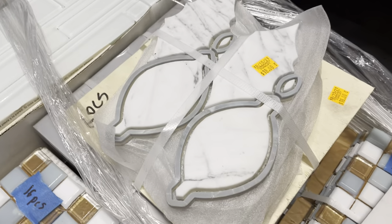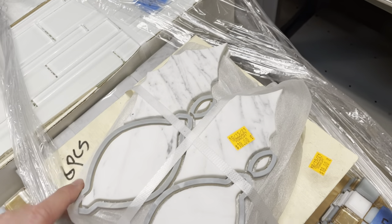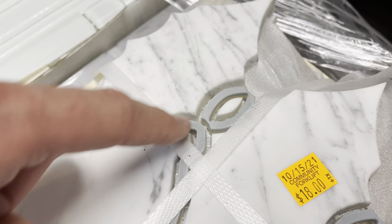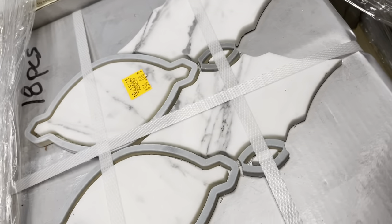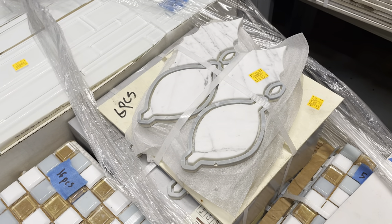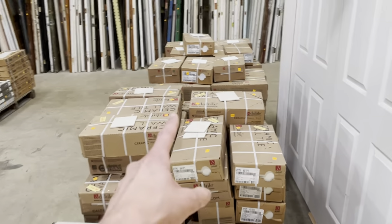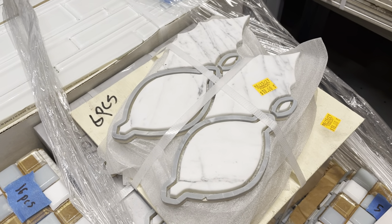Next to it, look at this — this pattern is beautiful. I don't know exactly what shape it is; it's almost like a holly leaf mixing with this kind of oval cartouche pattern. And look at this small tile in between — and I love this gray outline that separates the two shapes. We have six pieces and a box of 18 pieces. It's incredibly luxe looking. If you have a larger project, you could use this as a feature — put a square of it embedded in some other tile. We actually have some white square tiles here you can put around it for a really luxe look without using that tile on everything.